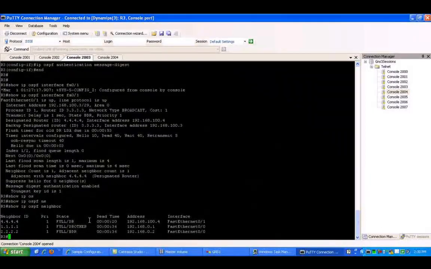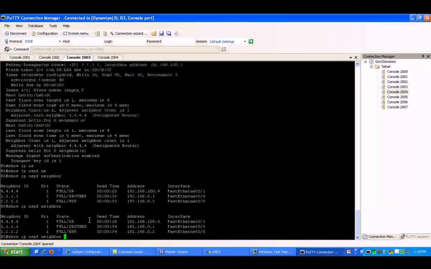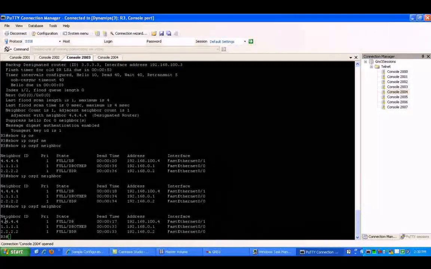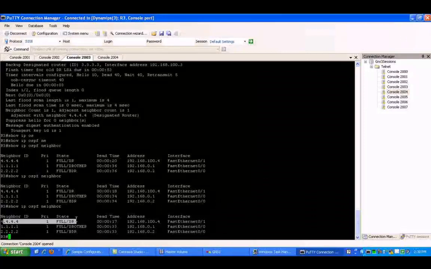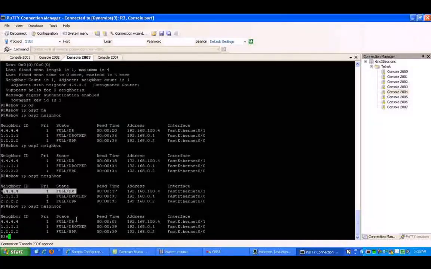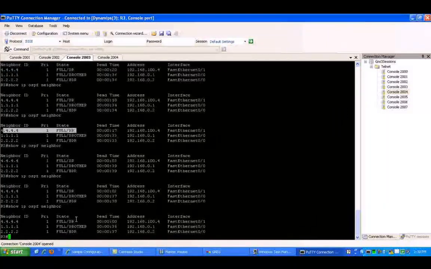You can see now that our dead time is counting down to R4. So MD5 authentication is going to trump plain text, our simple password authentication across the link, as we can see. Our neighbor adjacency is about to die to router 4.